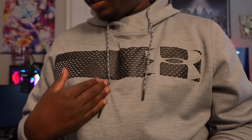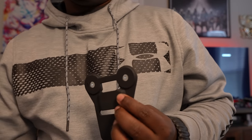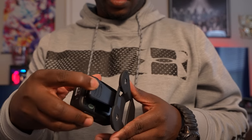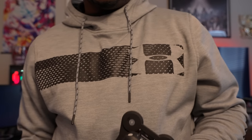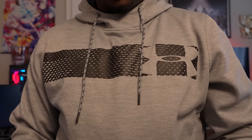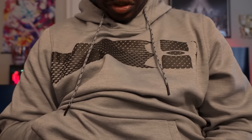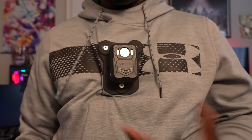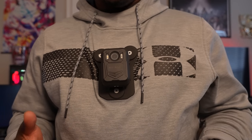For this demonstration, I'm going to wear my hoodie. Here I have the outside clip, and I'm going to take the body camera and slip it over the slot here. Then I'm going to take the inside piece and fish it underneath the hoodie — or you can also go underneath your shirt, but I'd like to be a little comfortable. So I just put it under my hoodie and it kind of snaps on in place. And there you go — you have a clean look.